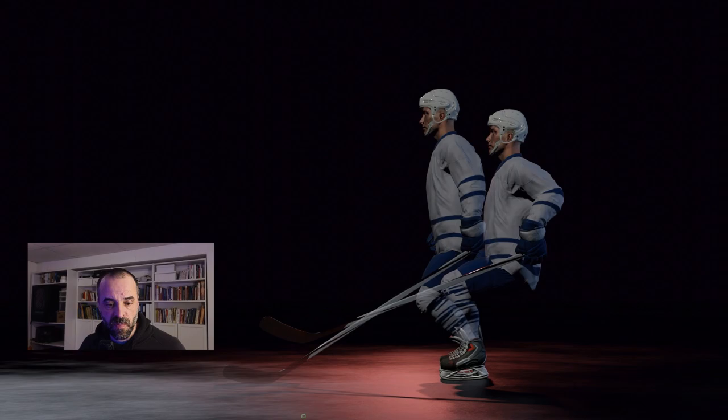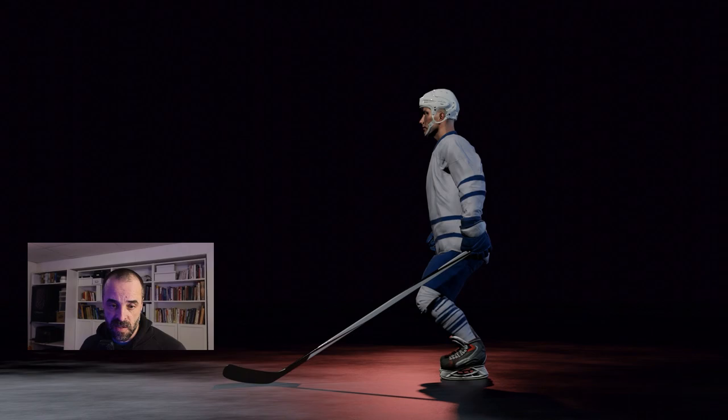Does it matter if a player is standing more straight up or not? Well, it really depends. Can you improve on the mobility and get perfect technique? Mobility is hard to improve. Range of motion is hard and it takes a long time. It's not impossible — players do it, you can always improve — but it will take a long time. If the player is on the ice to improve his game and his skating, you can't improve his range of motion at that moment. You have to deal with it. By knowing what the player can do and can't do, then you're not going to work on something that is not possible physically or mechanically for the player.